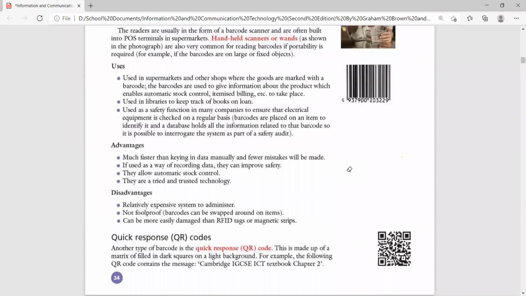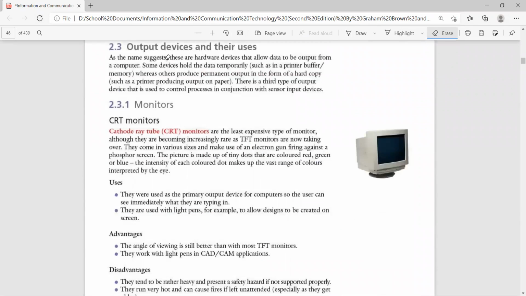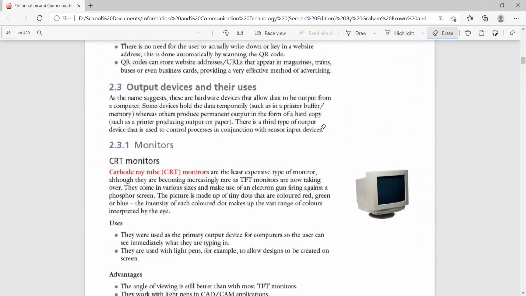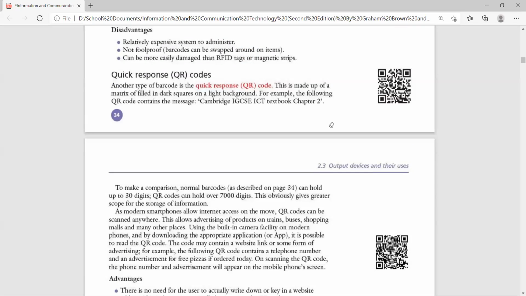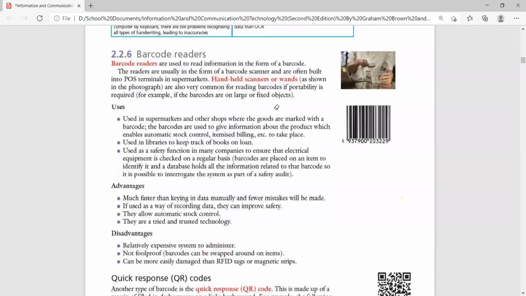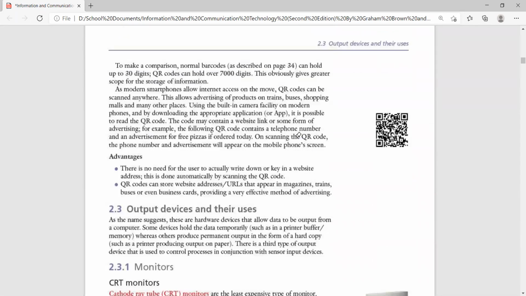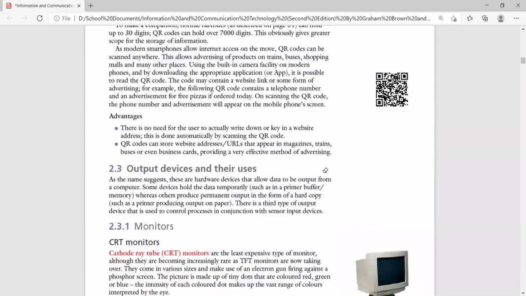Okay, as I said, try to study, because after we finish this part, output and output devices, we will be having a quiz. So try to study regularly so that when the quiz comes, it becomes easier for you. Teacher, the quiz is from which page? If I'm going to give you a quiz, it's going to be for all of chapter 2. All the input devices, direct data entry devices and output devices that we took.